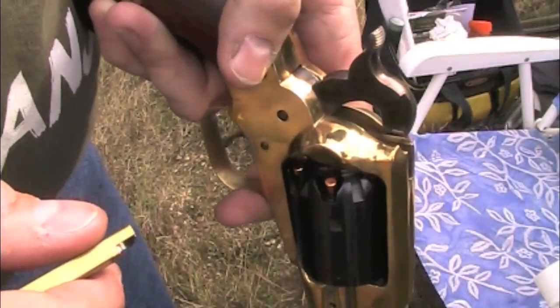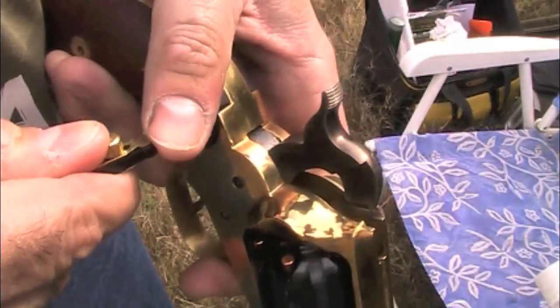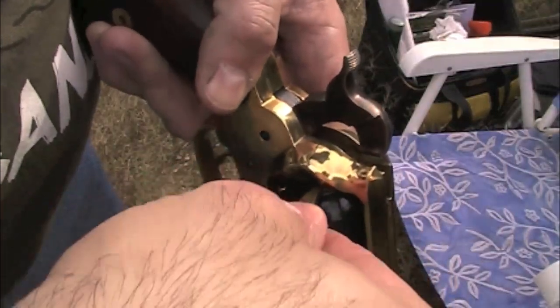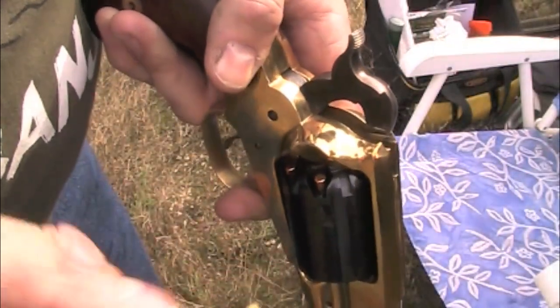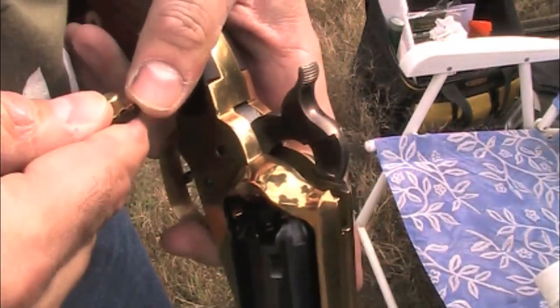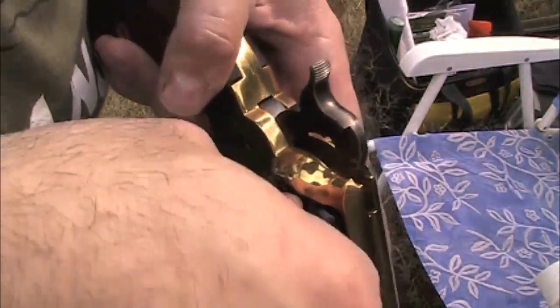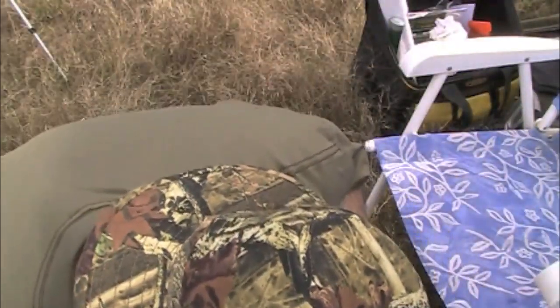And the number 10 seemed to fit perfect on this, so I don't know. Maybe they've changed things. Whoops, I just lost one cap. I'm going to have to go fish for that one. Hopefully I'll get faster when I grow up. I don't know about this loader, but making things faster, I might just try to do this by hand. Let me see if I can find the cap that I lost. Oh, right there.